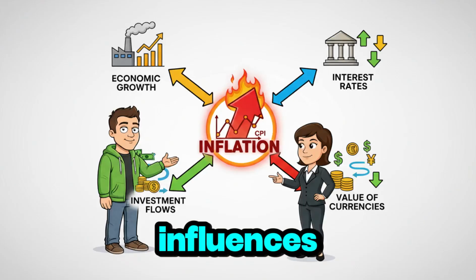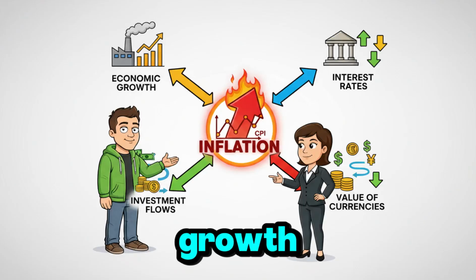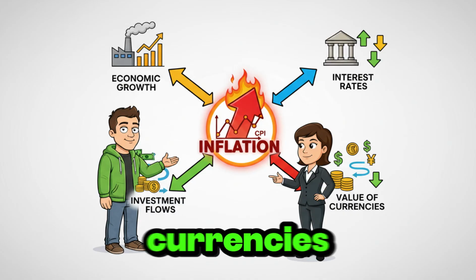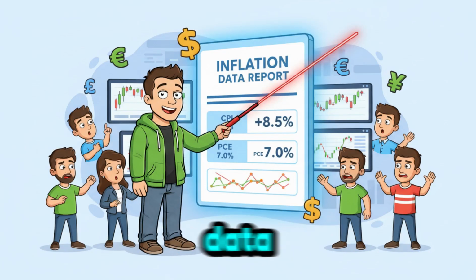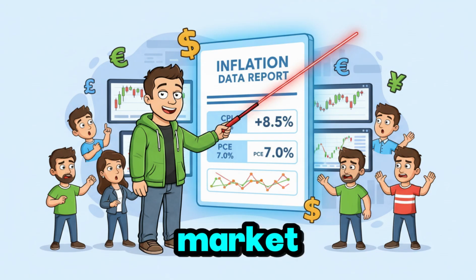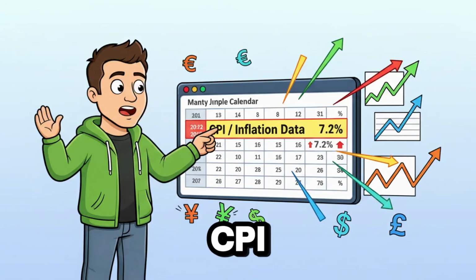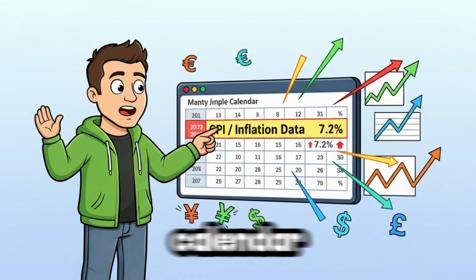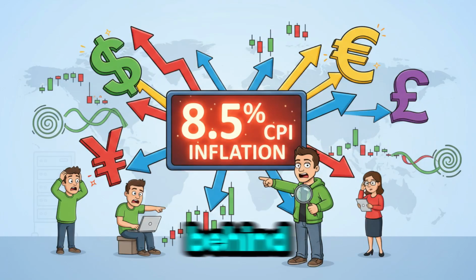It influences interest rates, economic growth, investment flows, and the value of currencies, which is why inflation data is one of the most important indicators in the entire Forex market. So the next time you see CPI or inflation data on the economic calendar, don't ignore it, because behind that single number could be the move that drives the entire Forex market.